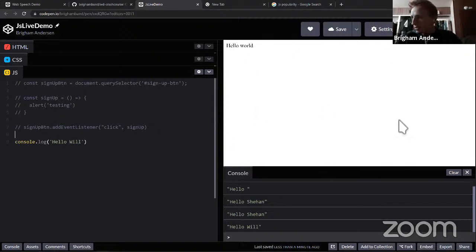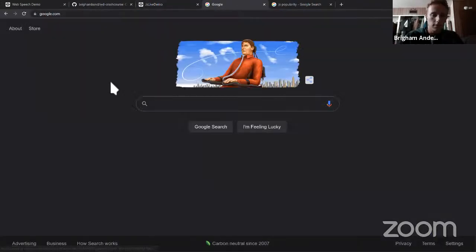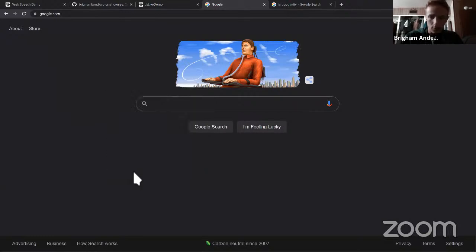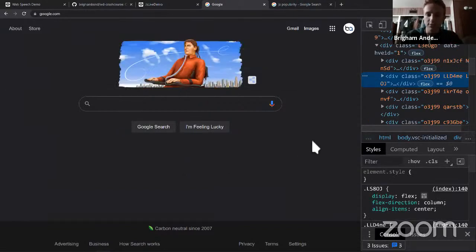So to show you an example of this, I wanted to first go to Google. So Google's a pretty nice website, right? And here I wanted to show how we could potentially customize a website using JavaScript. So I should probably show what I just did there.